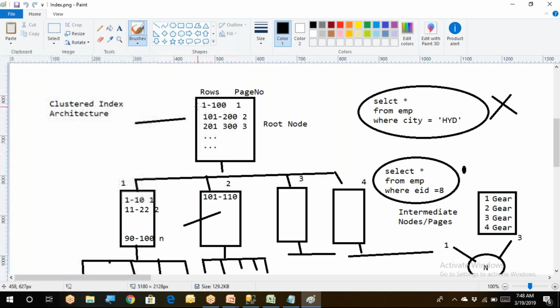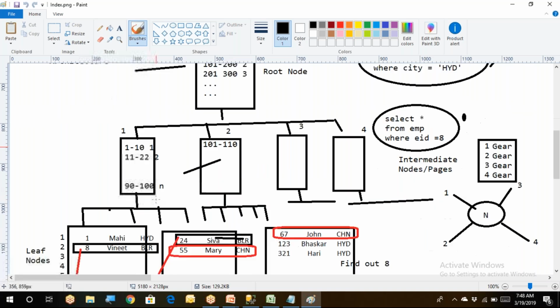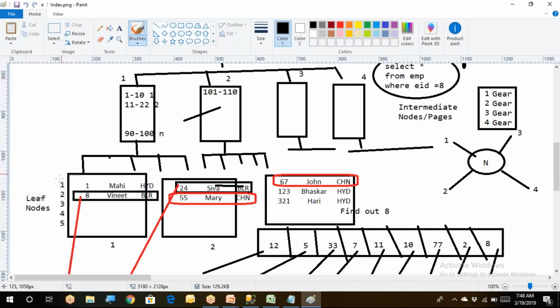First, SQL Server reads the root node. Then it jumps to page number 1, which says employee IDs 1 to 10 are available. From here it jumps to the direct pages and reads: is it 8? No. Is it 8? No. Some scanning happens here, and then the row 8 is picked up.